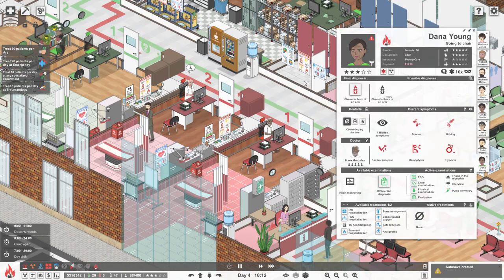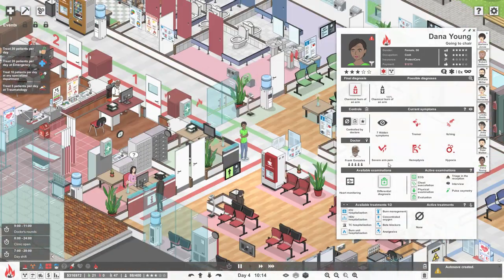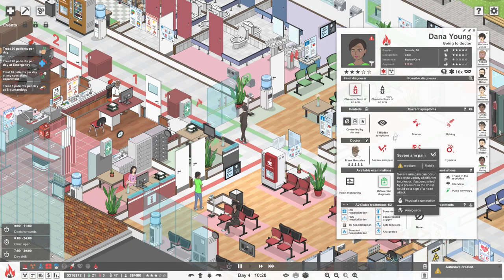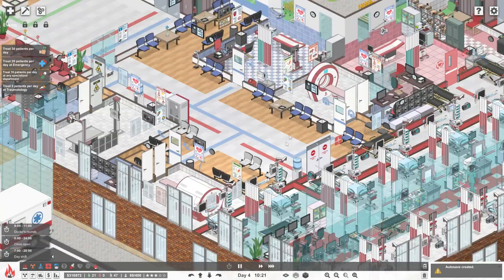Okay, what's your problem? Chemical burn of an arm. Motherfucker wanted to become the new Joker. Severe arm pain. Oh fuck, seven hidden symptoms? Seven! Wow! Holy shit! Okay, do we have somebody who can actually scan her?